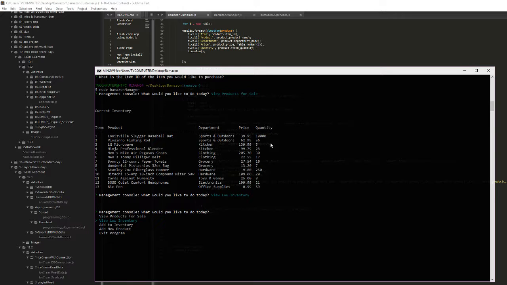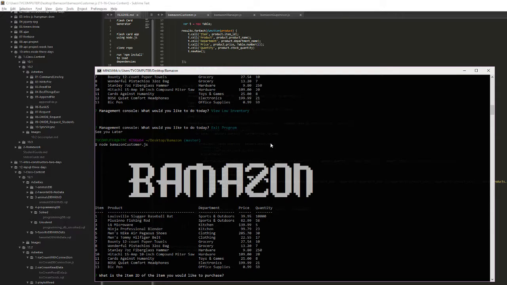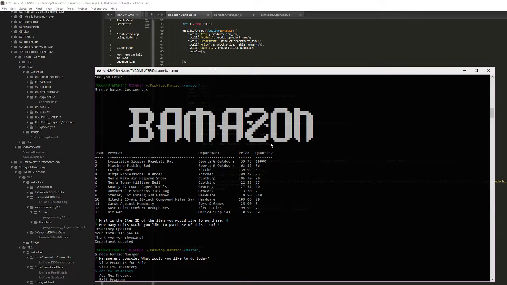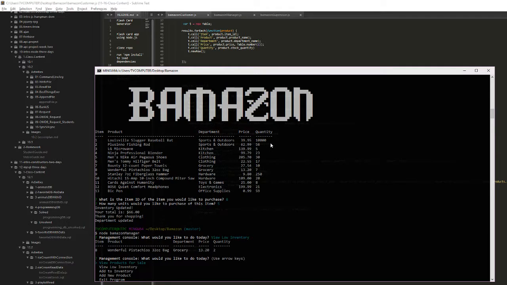We currently don't have any low inventory, but let's jump back into our customer portal and buy some pistachios again. This time we'll buy 5 bags of pistachios. Then we'll look in our low inventory, and our pistachios are on there because we only have a quantity of 2. So the threshold for the low quantity right now is set for less than 5.